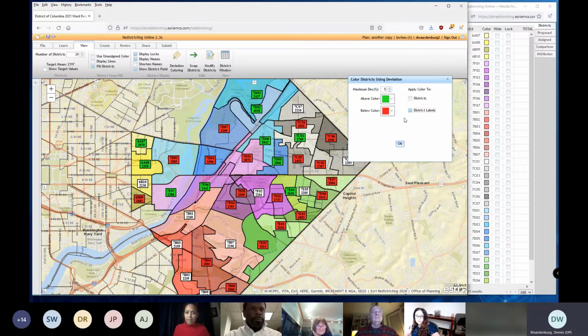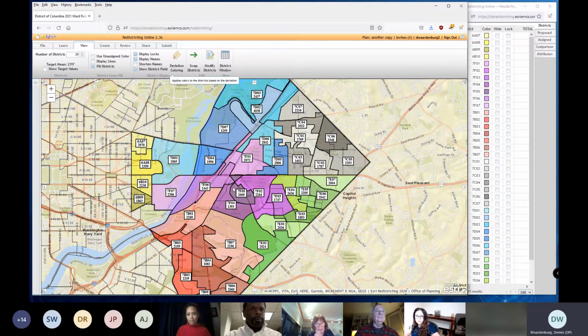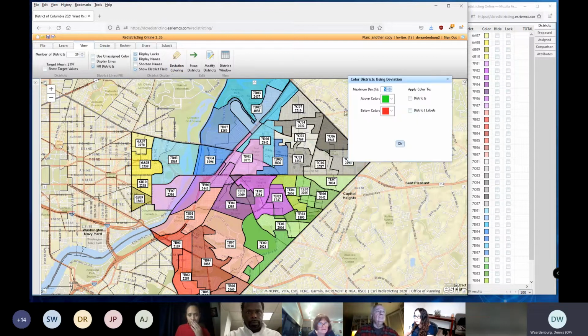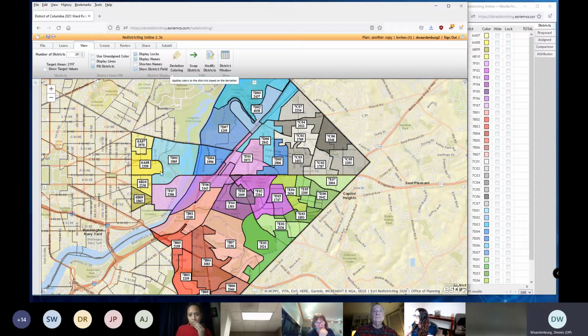I don't think you should fill the SMDs themselves in with the color, but there's the option to make the labels let you know when your population is too high or too low. Unfortunately, this doesn't work well until you've already set the number of SMDs correctly, because it doesn't know your target value correctly. It's taking your target value based on the number of SMDs you have and dividing the full ward's population by that number and saying, well, then this must be the correct target.